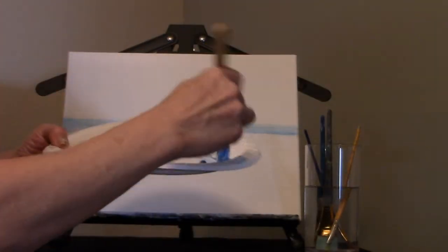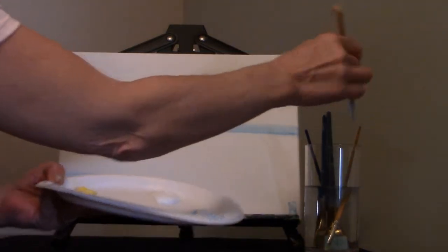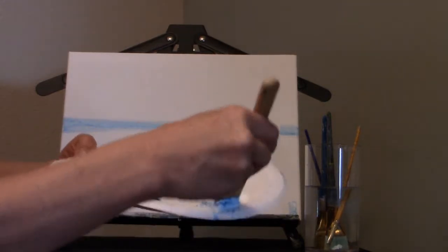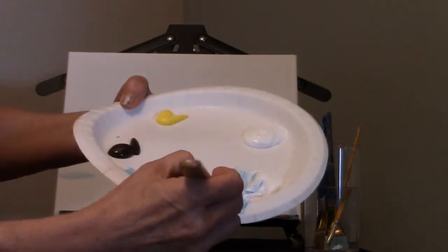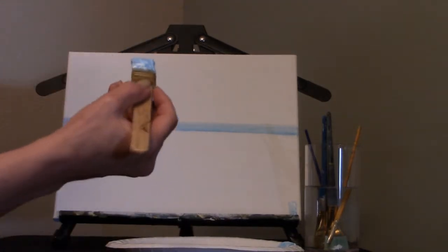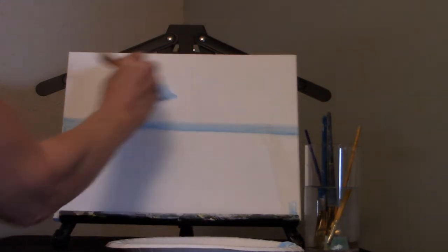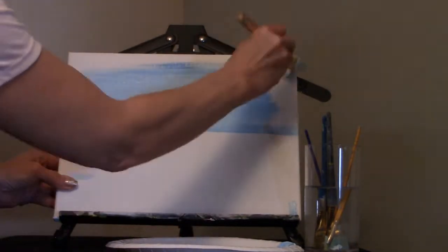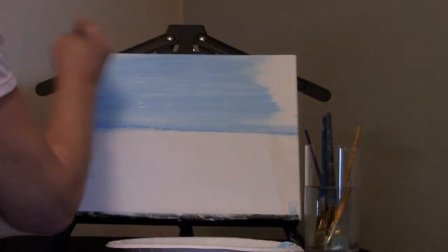What I want you to do is decide on your blue. Did you see I just added water? I dunked my brush in, added some water, and squeezed it in like I'm pushing down on a spatula. Okay, just like that. Now, do not worry about mixing it all the way. Please, people spend way too much time stirring it. You don't have to. You can mix it up right on the canvas, and it actually turns out better if you don't mix your paint all the way. It puts pretty little streaks.